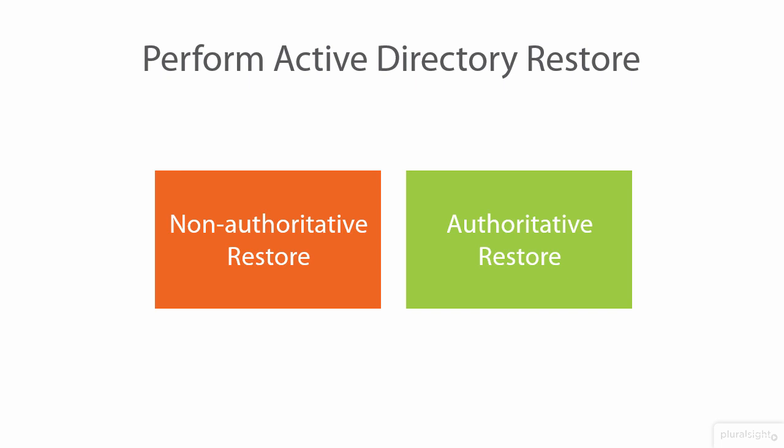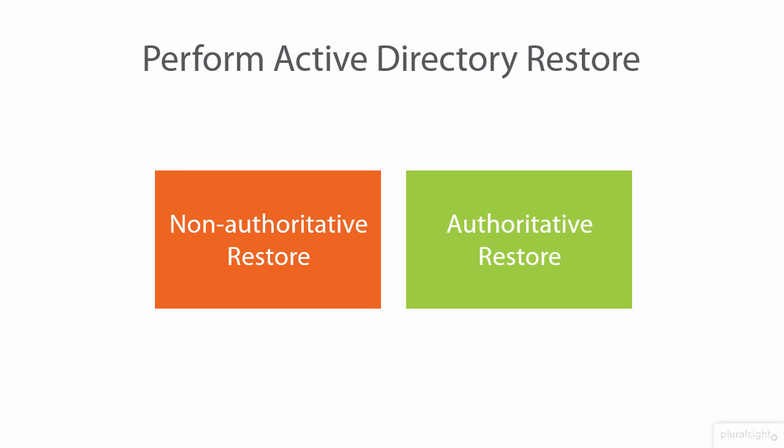natural replication cycle. In a non-authoritative restore, the whole point behind it is that you don't have any records that need to be passed outward from this domain controller you're restoring. You only want to receive the records that are coming inward. Now, in other circumstances, you may find that something has been removed from Active Directory. Active Directory may be corrupted for one reason or another. And so you need to restore Active Directory and then make that the authoritative copy of the objects that exist in Active Directory. It is in that situation where you perform an authoritative restore.